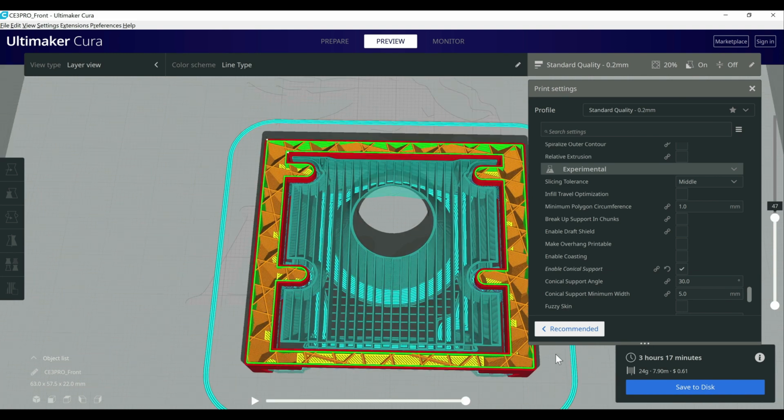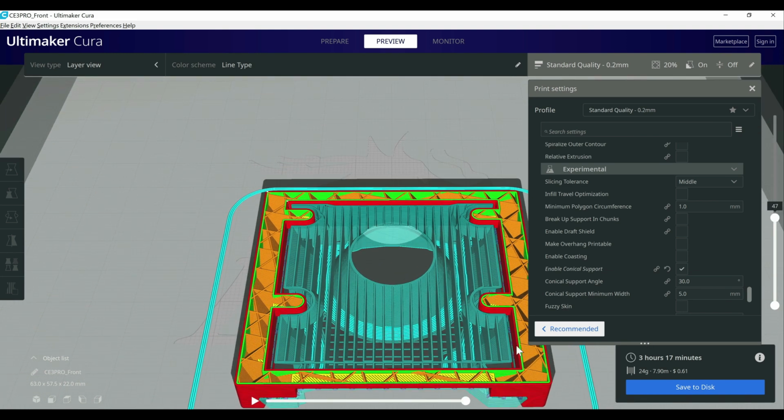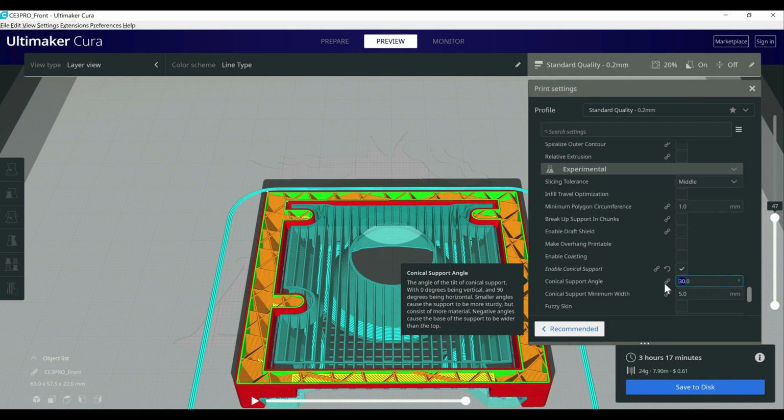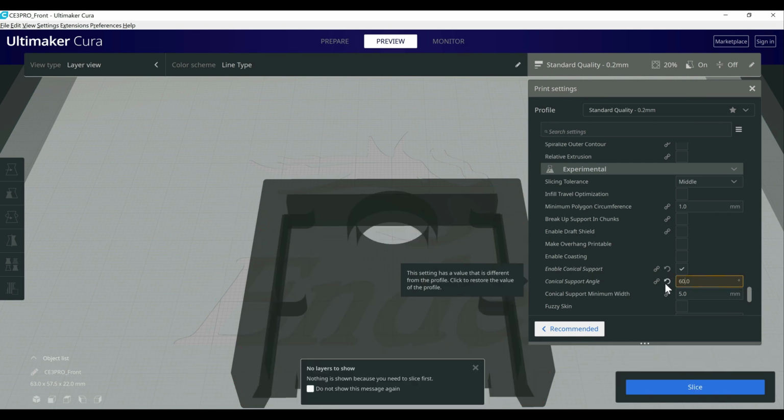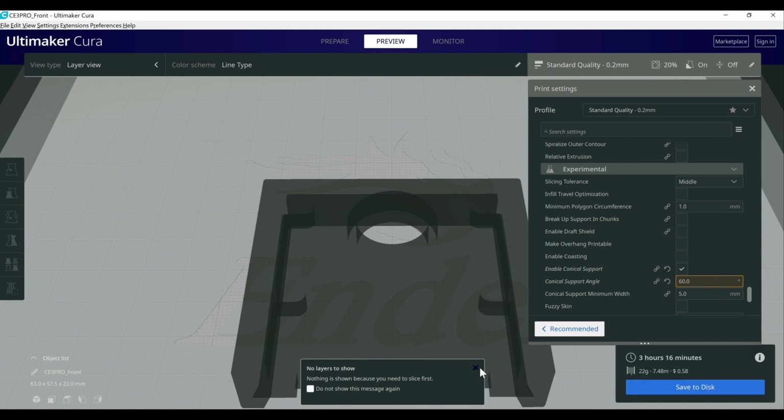So what it ends up being is you've got the structure of the support almost like a reverse triangle, where it's putting less support on the ground and then only putting the actual supports where it needs it. You can change that angle more. Like if I change this to 60, it's going to be a bit more dramatic on that angle towards the top and use less filament.